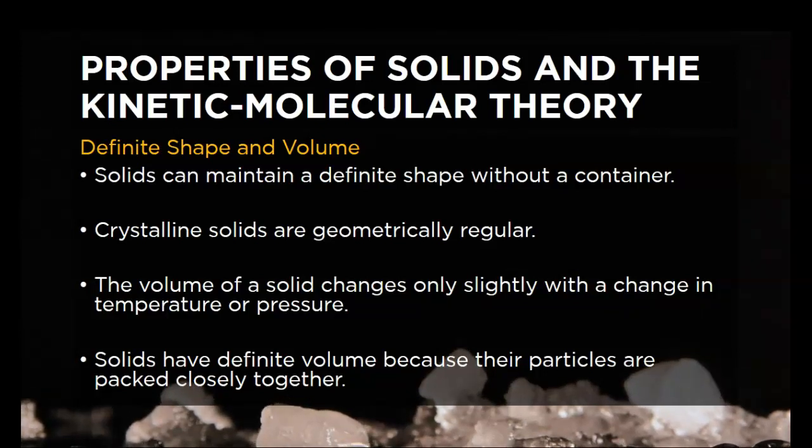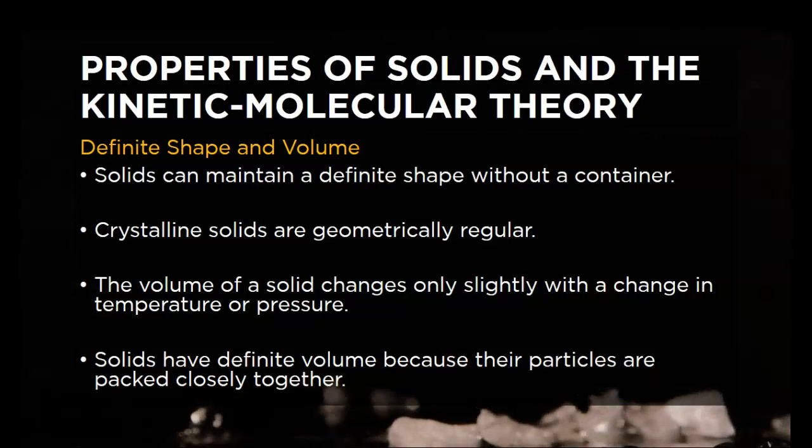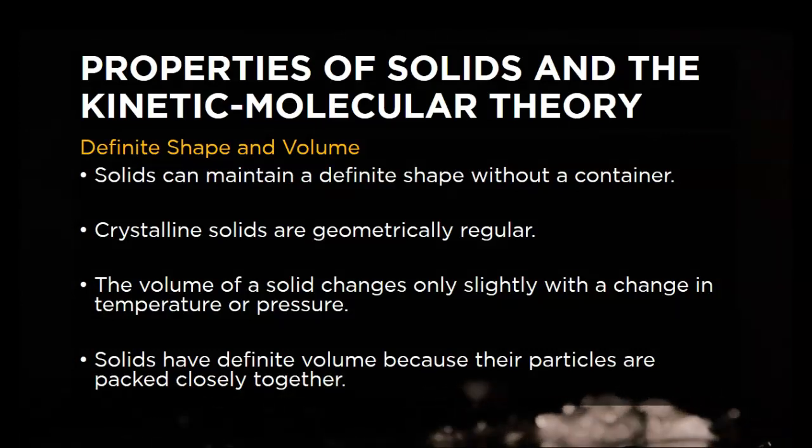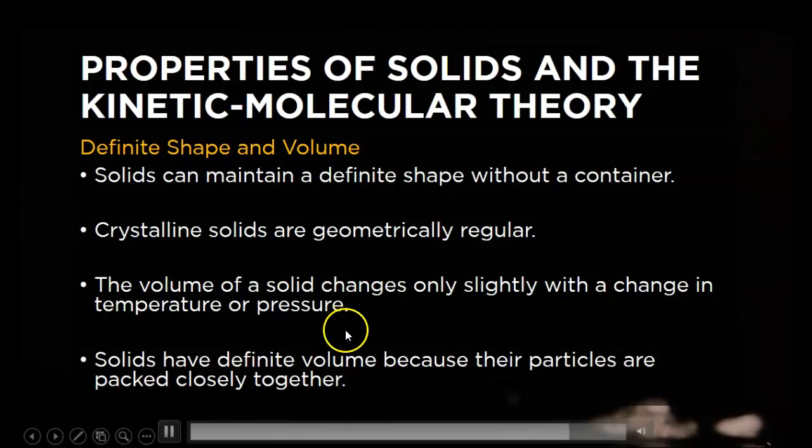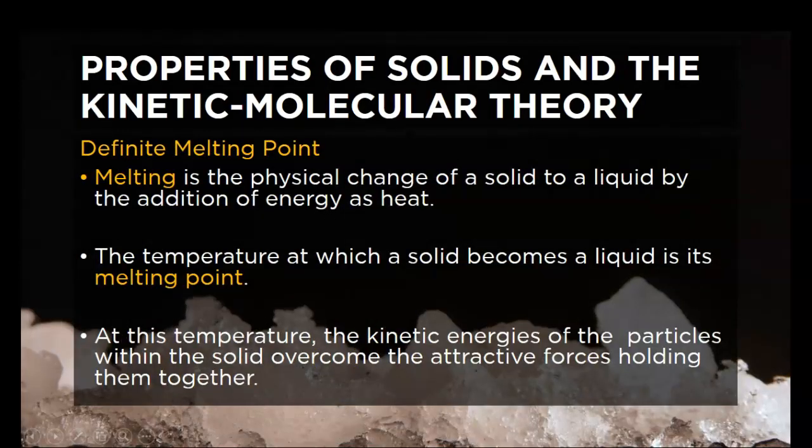That is because with temperature you have some expansion of solids, so the door frame might expand, the door might expand, and all the little mechanisms make it not work in an ideal way sometimes. Solids have a definite volume because their particles are packed closely together, unlike a liquid or a gas.